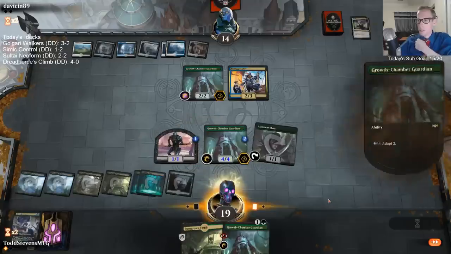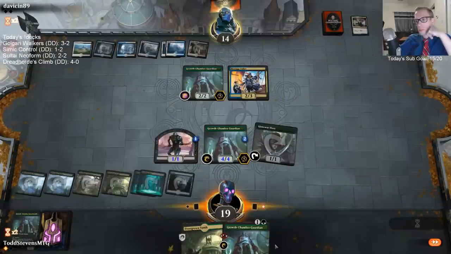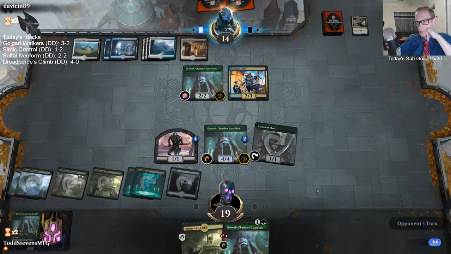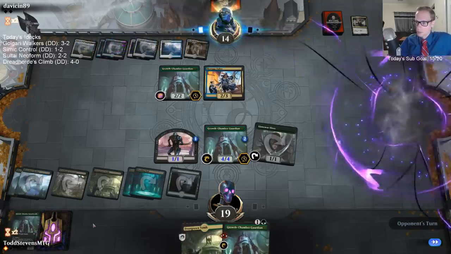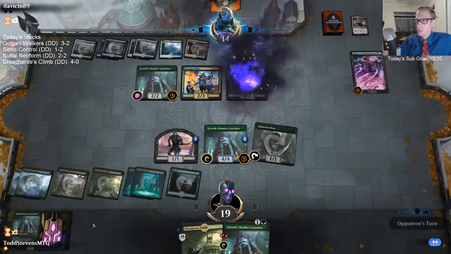So my one Growth Chamber Guardian got Hostage Takered and got Mortified, and I still have a 4/4 in play, and it's still in my hand. That first Growth Chamber Guardian got me all of this. Unfortunately, the Leon Dreadhorde General is kind of messed up.